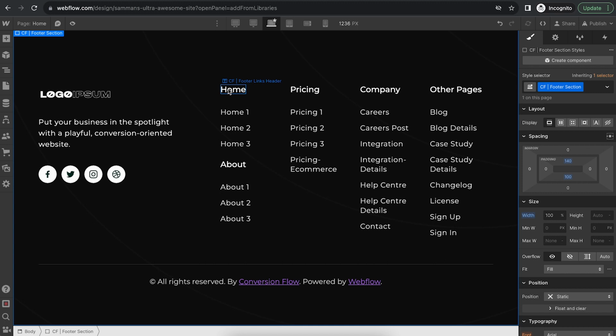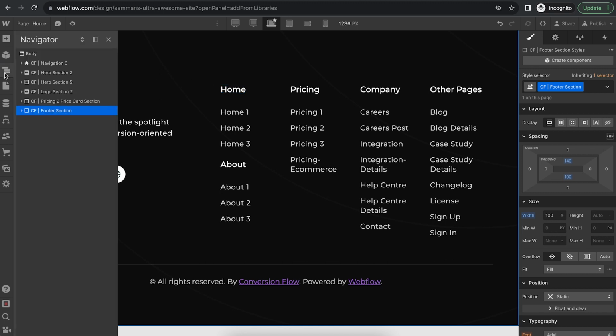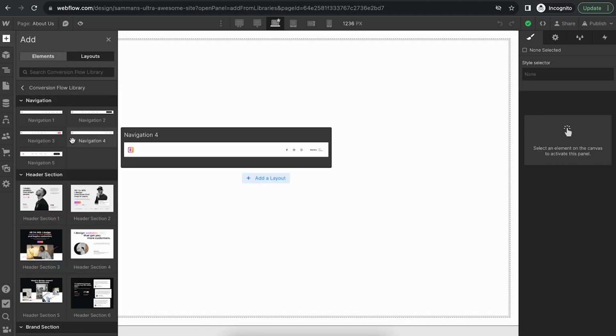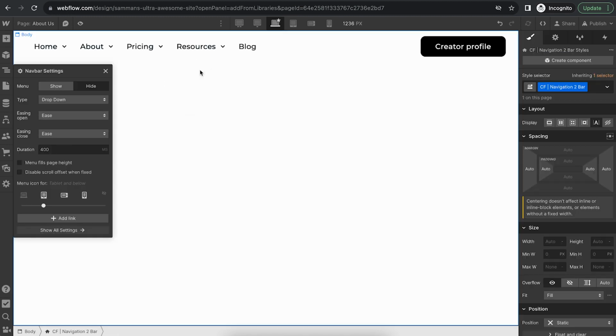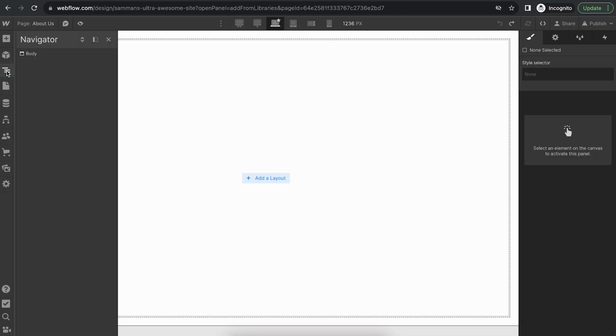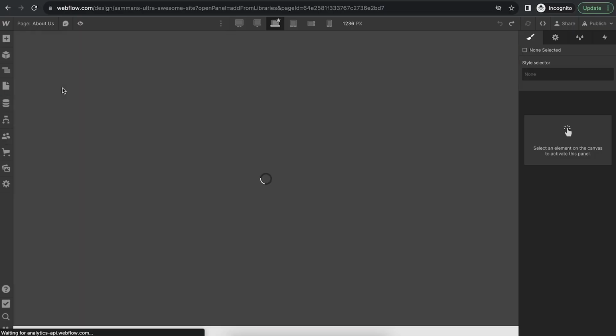Okay, so if I want to create the same footer in the home page and the inside page, one idea is we just use the same one. Go here, pick, drag and drop. This is one way to do it. The disadvantage is if there are some changes in the navigation, you'll have to do it in both of the pages. So rather than that, what we normally do is we create components.